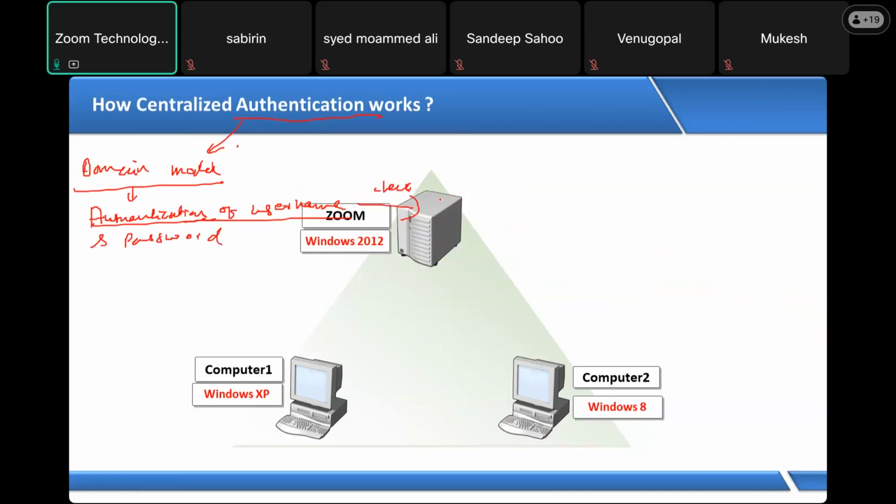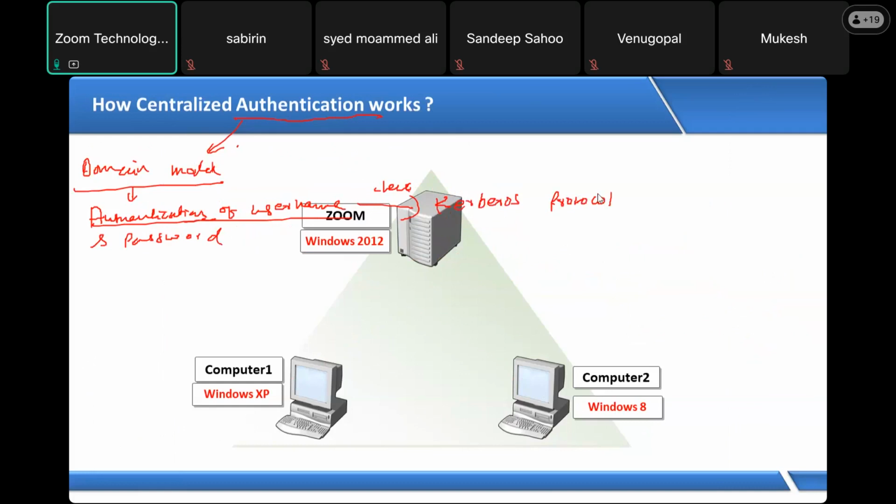It will be checked not by the administrator, but by the Kerberos protocol. In the workgroup model, which protocol will check that? The NTLM protocol.